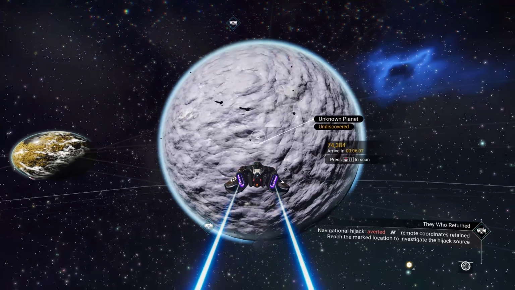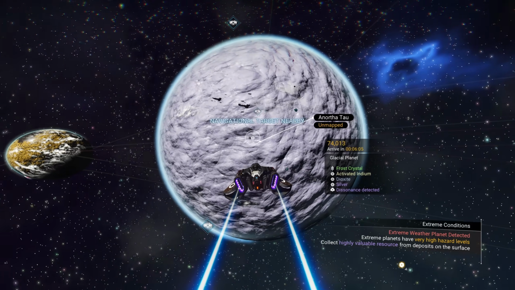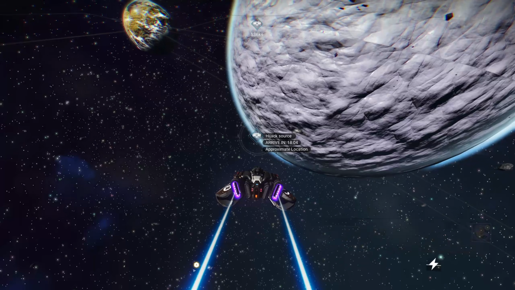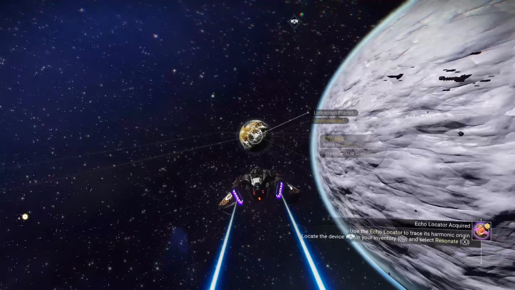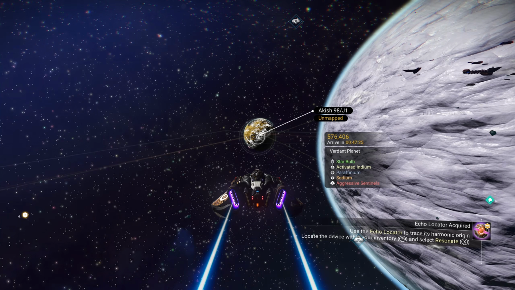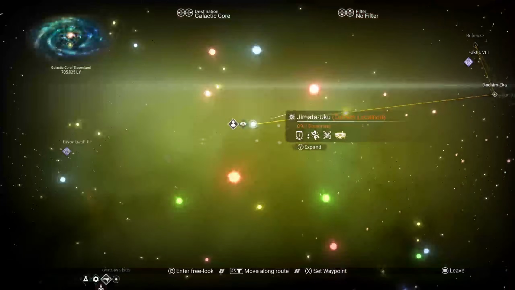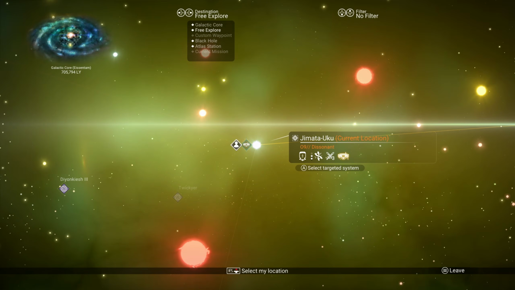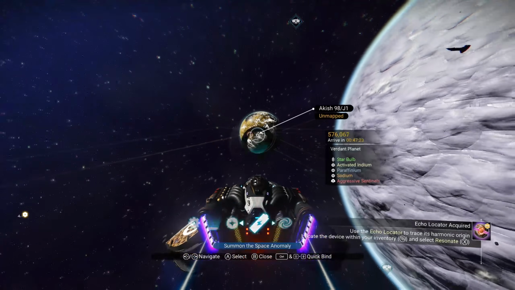Let's have a quick look at this planet first. The glacial dissonance is detected on this planet. And there they are on this freezing cold world. Let's have a look at this one as well. Are you going to be a decent planet to settle on? Maybe verdant. Ooh, aggressive sentinels, though. How many planets do we have in this system? We have quite a few. 1, 2, 3, 4. We have 6 planets in this system. Let's check them all out quickly then.